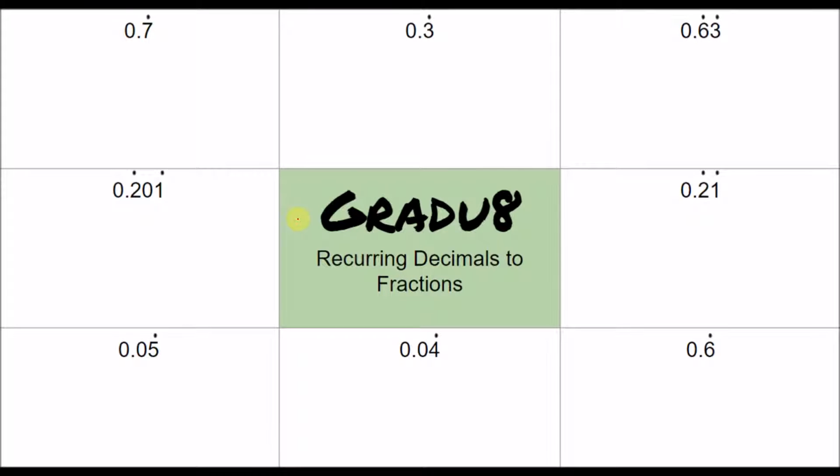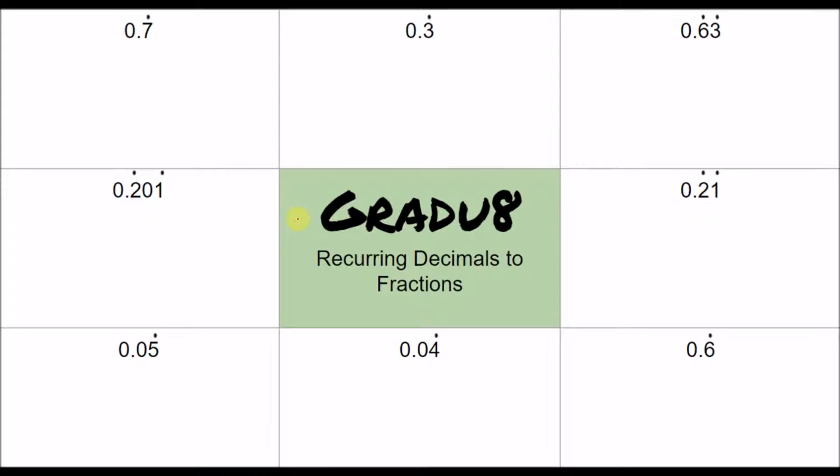Today we're going to have a look at changing recurring decimals into fractions. So what I'd like you to do is have a go at the 8 questions around the grid. Make sure you've paused the video, and when you're ready to go through some answers, unpause it and we'll go through them together. So pause the video now and have a go.